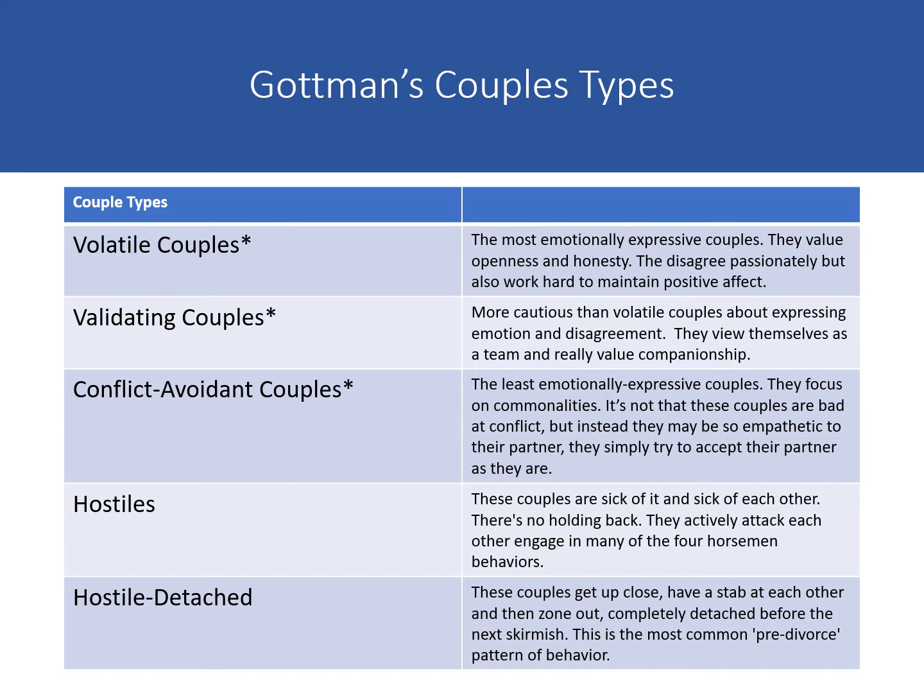So they really try to find commonality, and sometimes it may be the case that it's not that they're avoiding a conflict, but that one partner is so empathetic or so engaged in perspective taking that, for that reason, they may not perceive the conflict or not engage in the conflict. They also tend to be pretty accepting of each other, right? Conflict avoidant couples tend to be really good at not trying to change each other or change their partners.